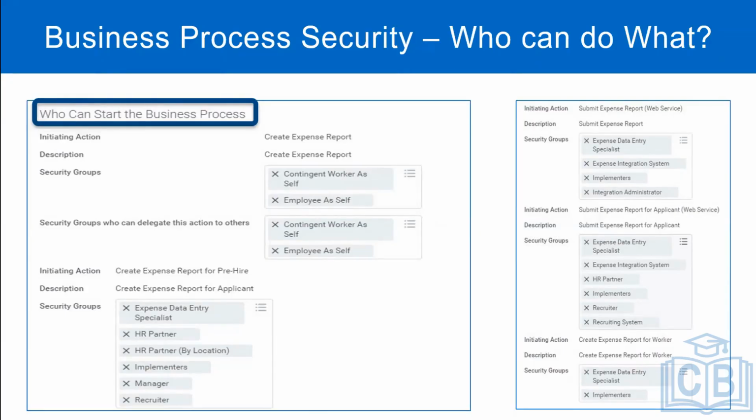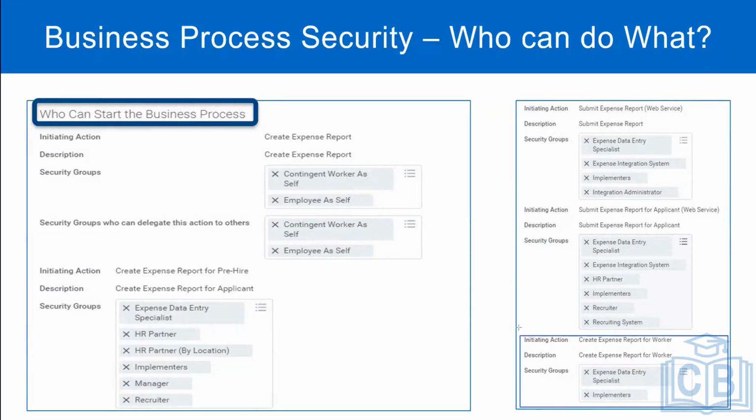Is it the expense data entry specialist? And the implementers? Absolutely, it's here at the bottom corner of your screen. These two sets of people, expense data entry specialists, can do it for any worker. They can create it on behalf of any worker, and also implementers. These two security groups have the authority to create an expense report for workers.